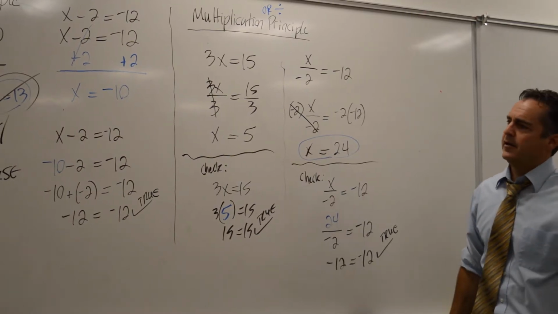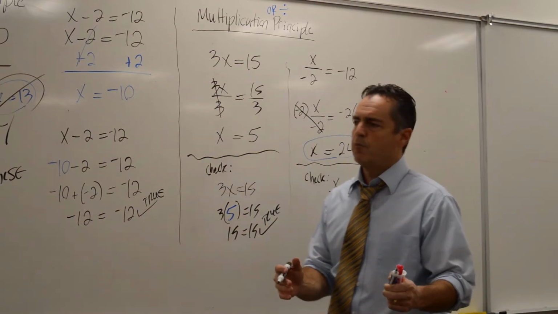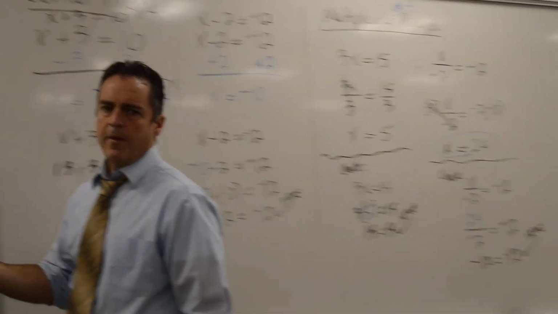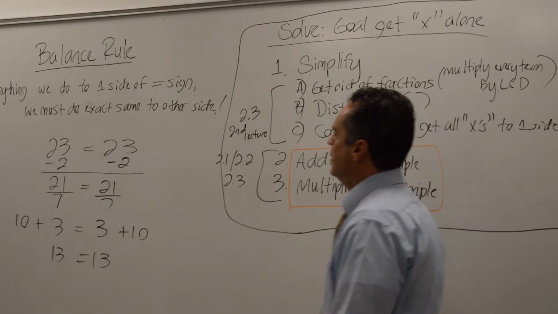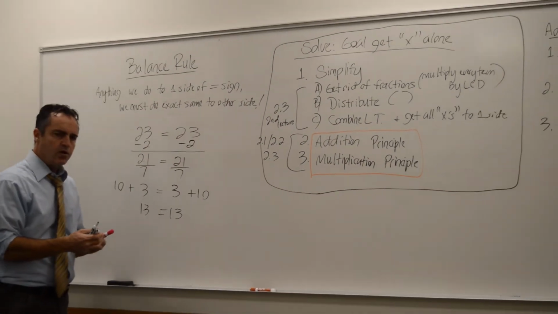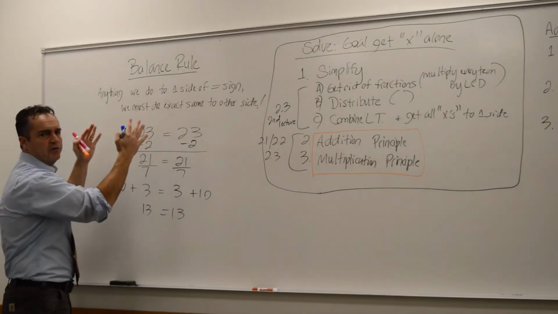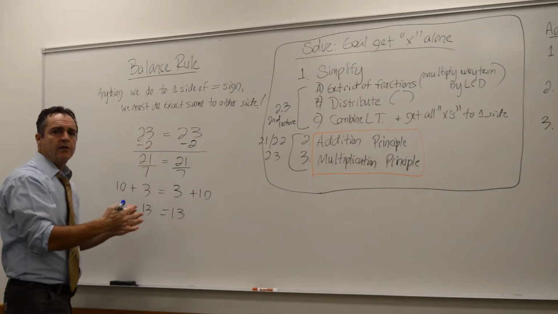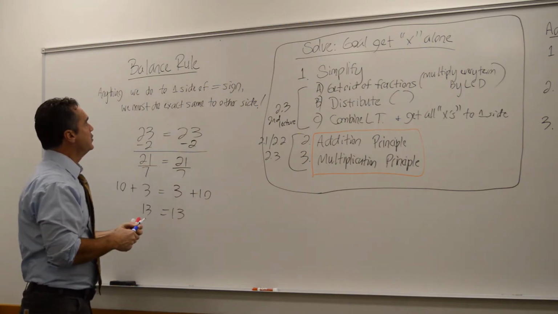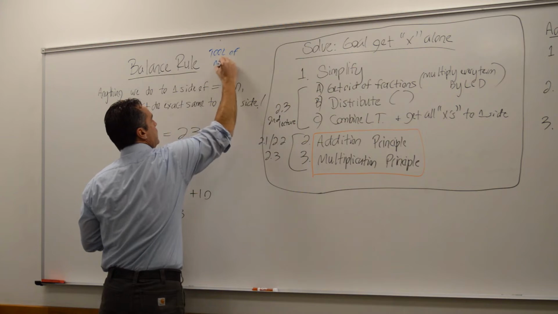All right. Let's review a little bit of what we've talked about here. If you can bring the camera all the way back here, Nicole. Okay. I left everything on the boards so that we can go over this and see sequentially how this works. The balance rule. The balance rule is our greatest tool of manipulation.